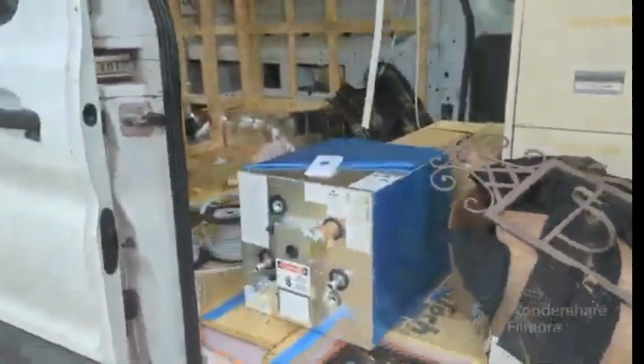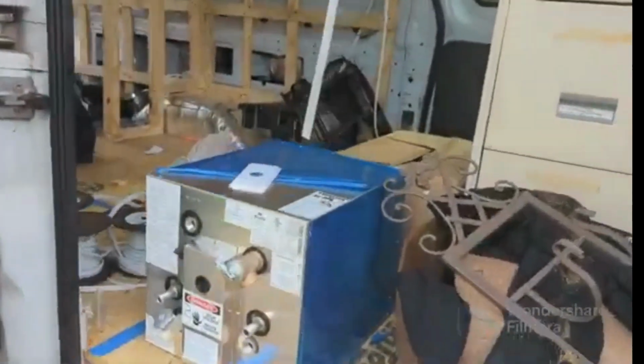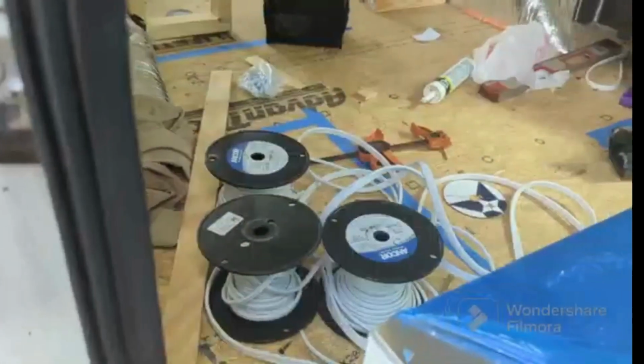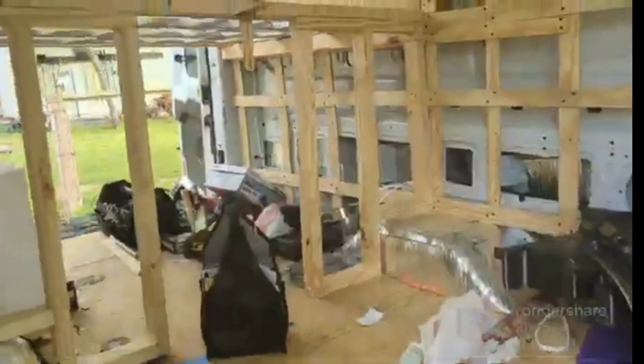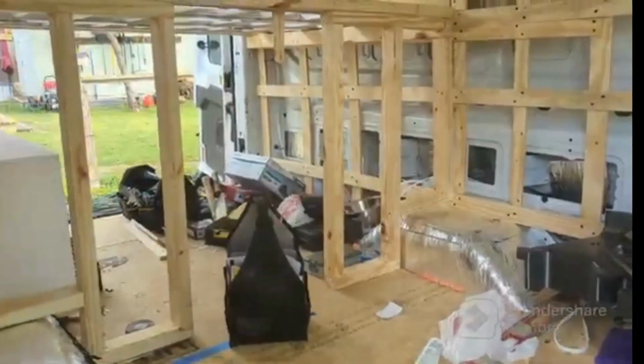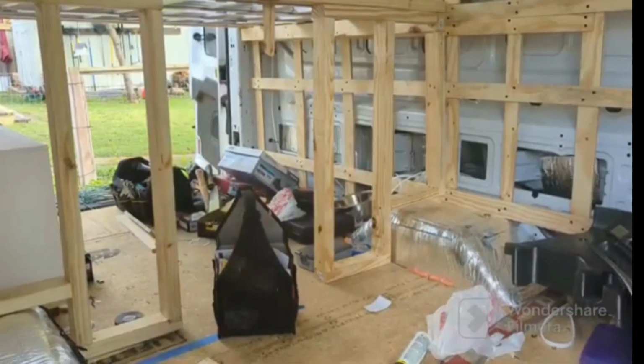This area right here is under the sink. The sink will drain back into the floor, and this is the shower right here. It will drain back in and go into a gray water tank, which will mount under the body. So that's what we got done the other day, and what we're getting ready to start on right now.